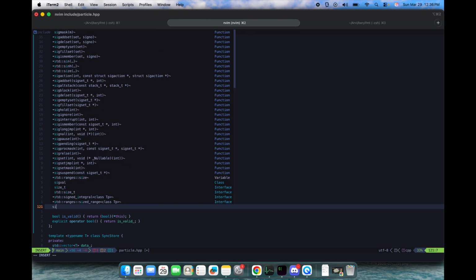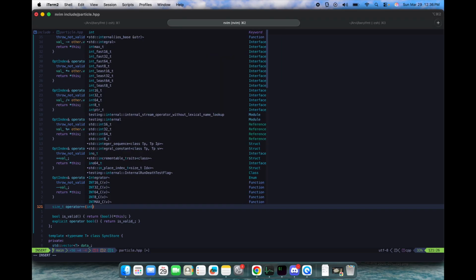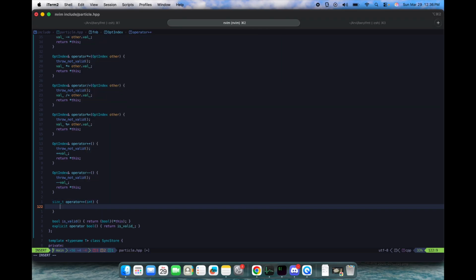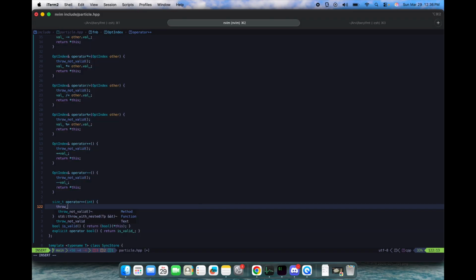And finally, the actual post increment ones. Size t operator plus plus int. Size t copy equals val. First we do throw not valid.